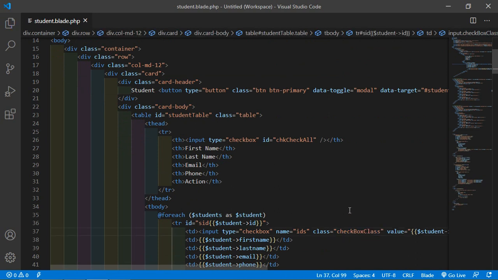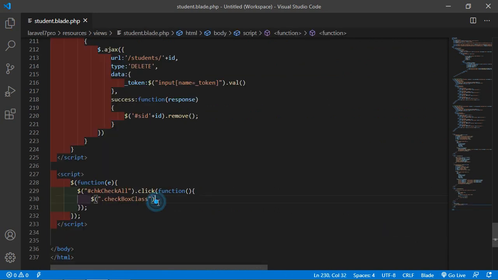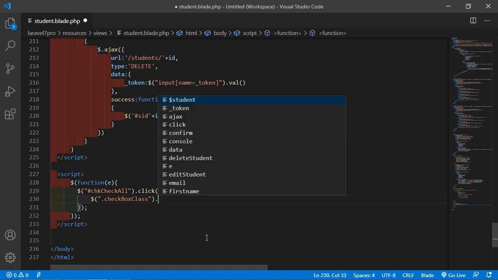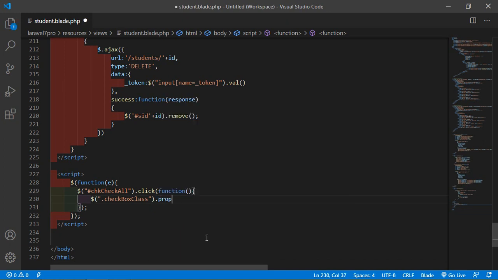Now save this file. Checkbox class dot prop, then get dollar this dot prop, and pass the checked property.